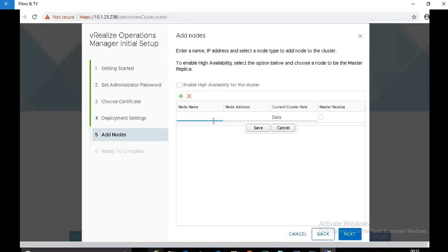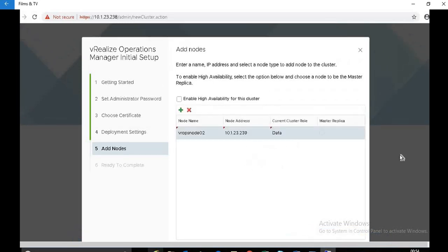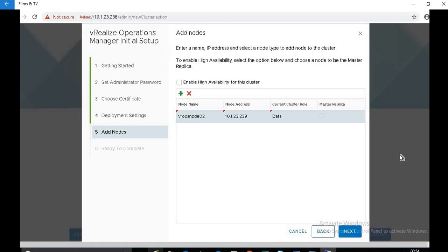Now I'll add the virtual machine that I deployed second in the order, which was supposed to serve as my data node, and save. Once you've done all the configurations, click Next to move on.